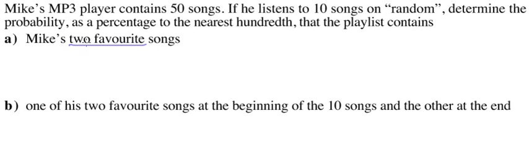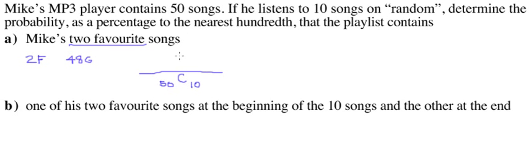Rather than his MP3 player containing 50 songs, I'm going to say it contains his 2 favorite songs and then 48 other songs which are merely good. Good, but not his favorites. And now we have to figure out how many playlists are possible here. First, overall, if we ignore the favorite songs and just go to the machine that doesn't know what his favorite songs are, there are 50 songs stored, and we're going to play 10 of them. So 50C10 is the grand total number of things that can happen here.